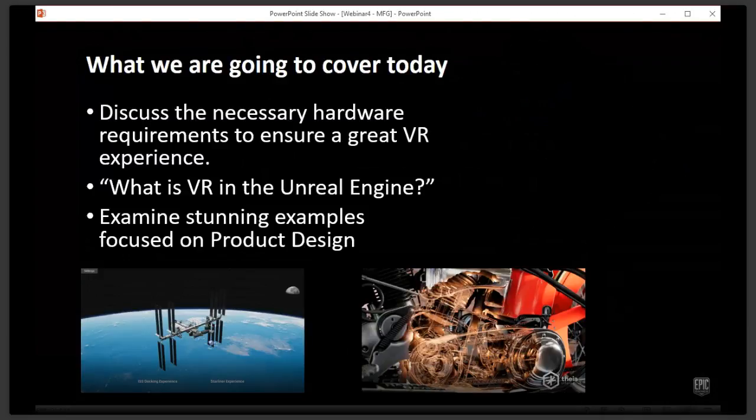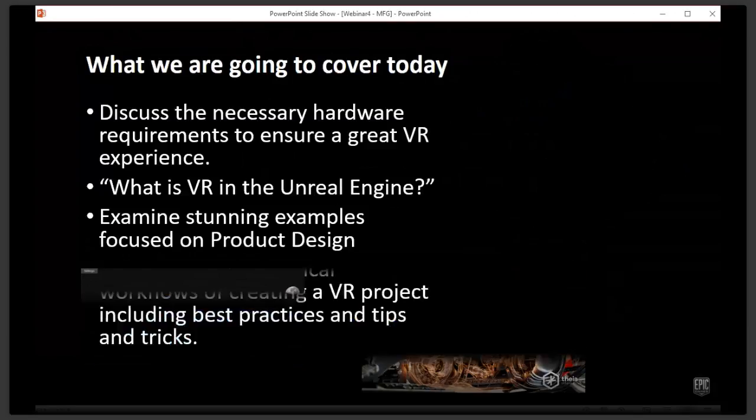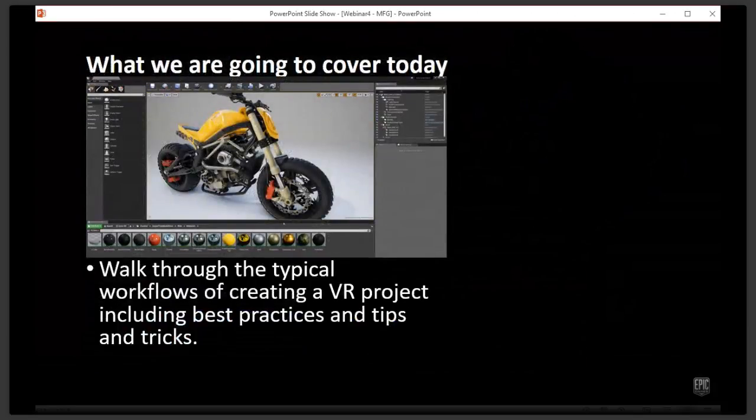So we'll take a look at a whole bunch of different examples of how VR is being used in a number of different industries. And then we'll walk you through a typical workflow of creating a VR project, including some best practices, some tips and tricks, how to get that out to your client and whatnot.